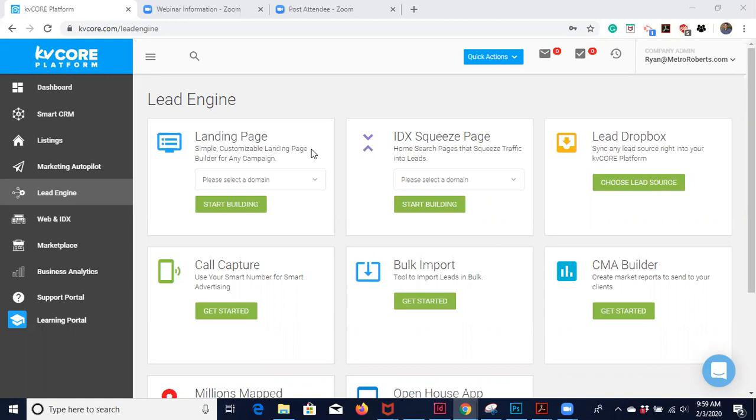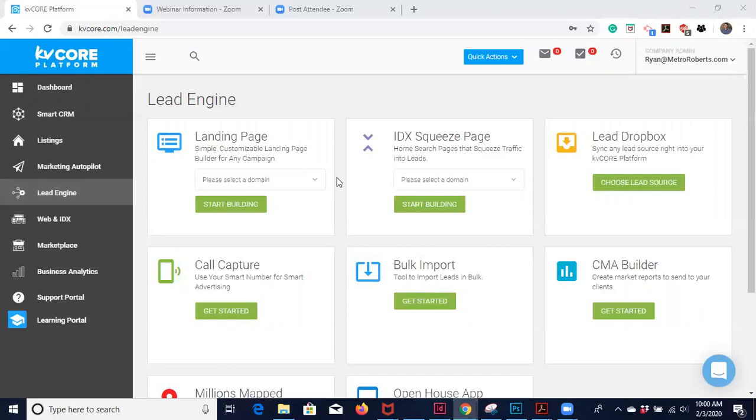Today we are going to go over a new feature in text codes. kvCORE has just added the feature of adding a hashtag to your text codes. That could be really helpful in maintaining an organized CRM, as well as making your follow-up that much easier. And we'll go over all the different options you can have with that. So I guess now is as good a time as any. Let's just dive right in.